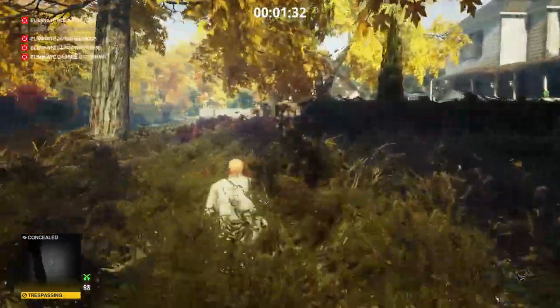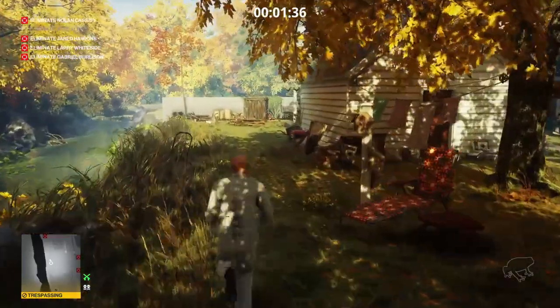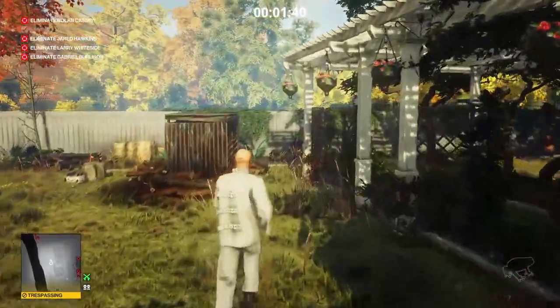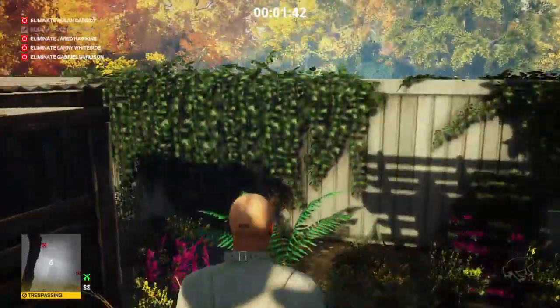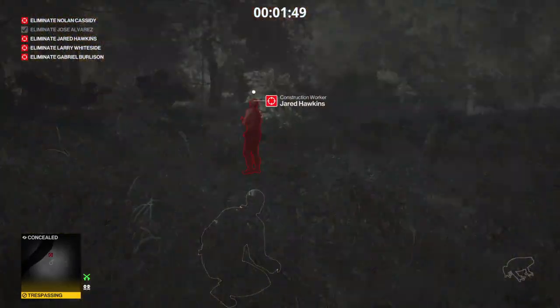So now that we finally have our frog, we can move on to our next target, who is located in the wilderness area by the creek, which is just on the far side of Mr. Batty's property. There is our target.